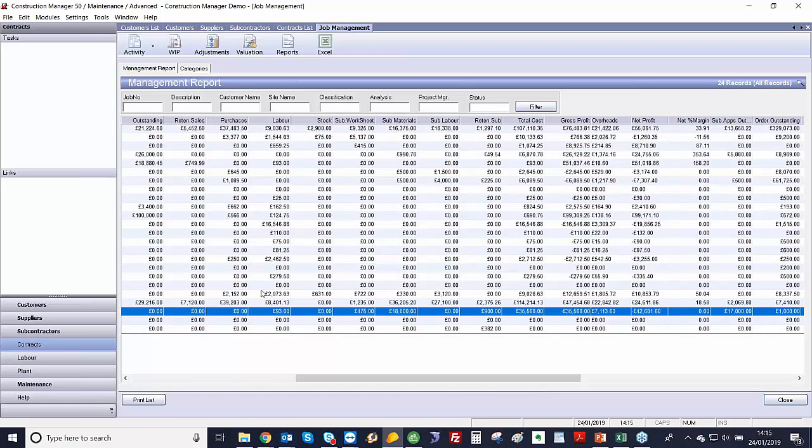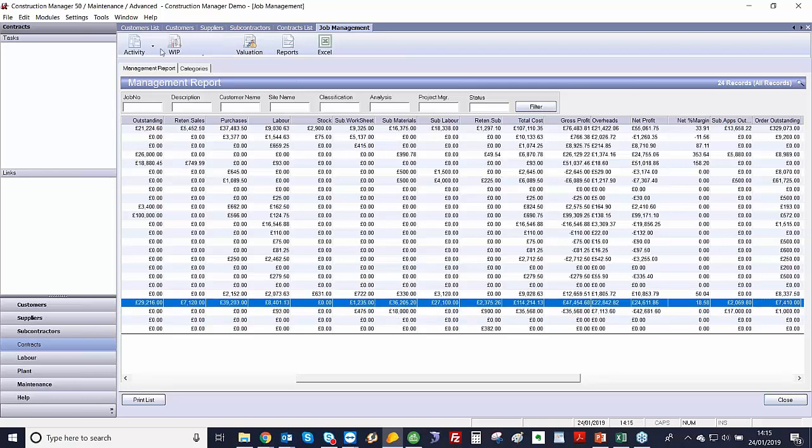Next, we've got our purchase invoices. So we've got our 39,000, our PAYE labour, our stock, our subcontractor worksheets, subcontractor materials, and any subby labour, and also any retention that we're holding on our subcontractors, which then gives us our total cost and then our gross profit. And then finally, just want to mention we've got the outstanding orders, so purchase orders raised but not invoiced.